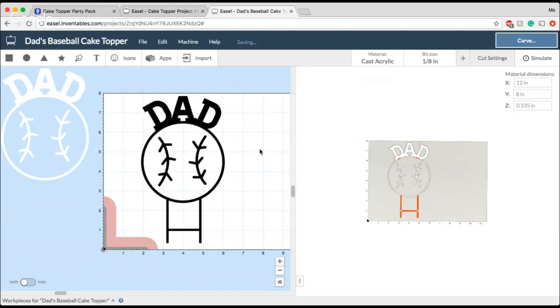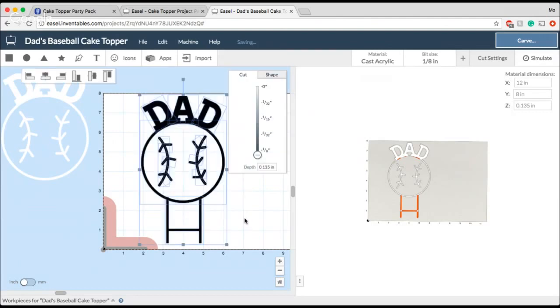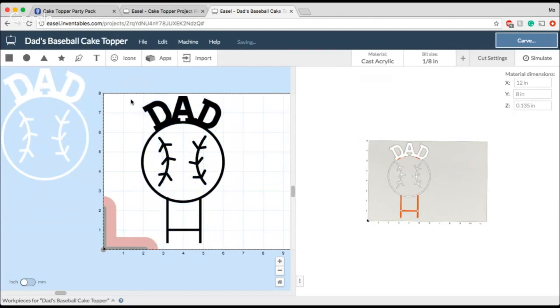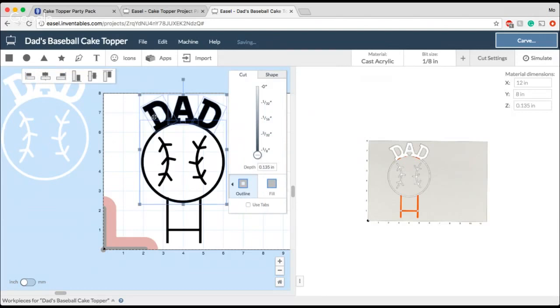All right, so now that I've got that all done, I want to go ahead and combine all of these shapes together. So what I'm going to do is select all these pieces, but one thing to keep in mind is that the pen tool shapes are not going to render correctly when I try to combine them. So instead of trying to combine them with this shape, I'm going to just leave them off of my selection. So in this case, I'm going to select just the text and the circle, and then also select the cake top or bottom.